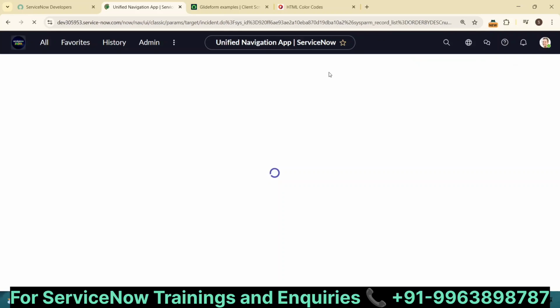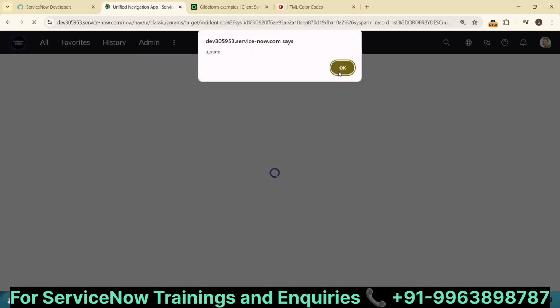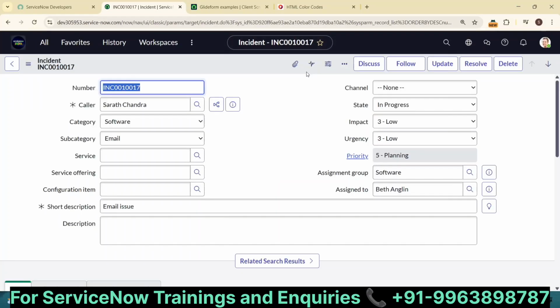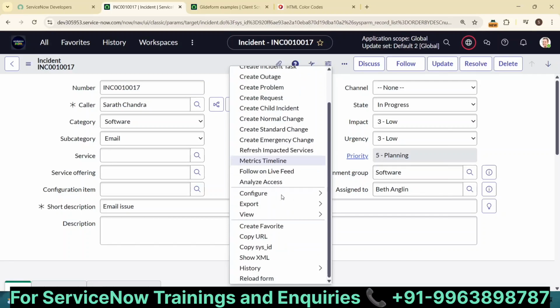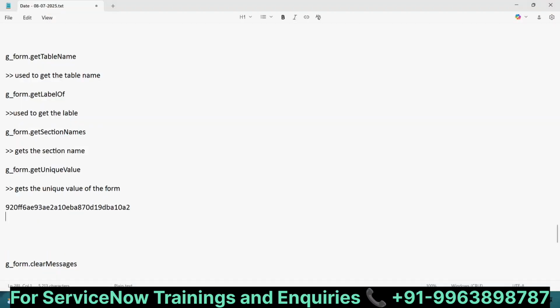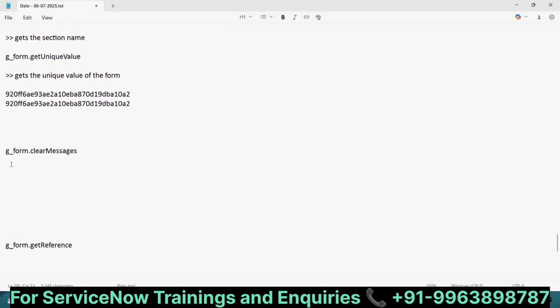First one will be the table name, on which table you are working, and then the column name, the section names, and then the sys ID. We can check the sys ID. Copy it from here, and I'll copy from the form also. Then it should match. Right click on the column header. We have an option called copy sys ID here. Copy the sys ID and paste it here for your reference. Then they should be matching, they should be the same. Any doubts till now?